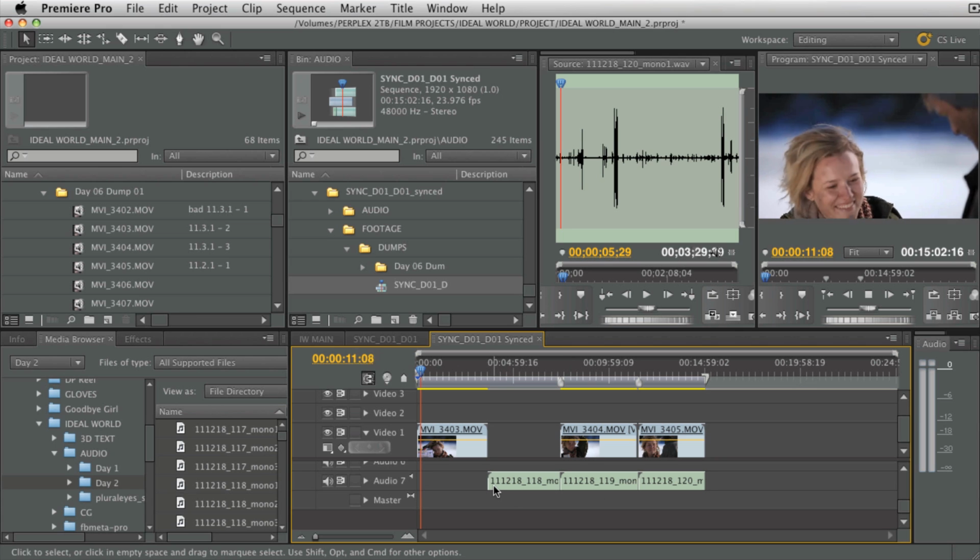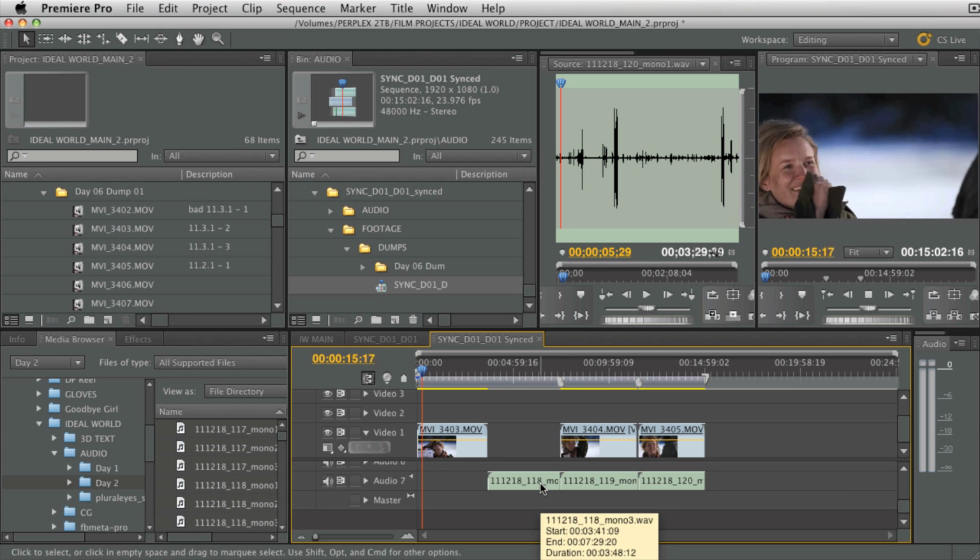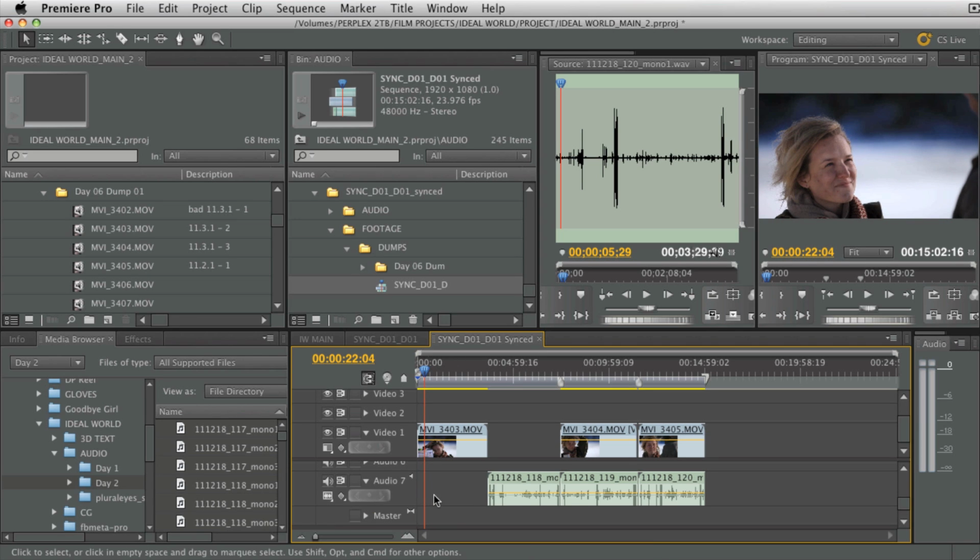So that'll happen sometimes. Sometimes PluralEyes won't be able to read it properly and it won't sync. And that's just the reality of it. So I'm going to pop on my headphones for this one. I'm going to do that for you guys. And we're going to do this manually. I'm glad that happened because it's almost like I planned it.